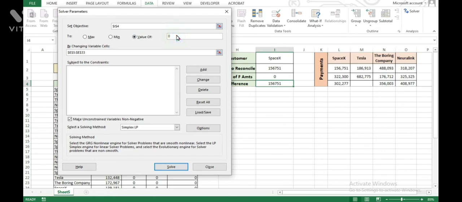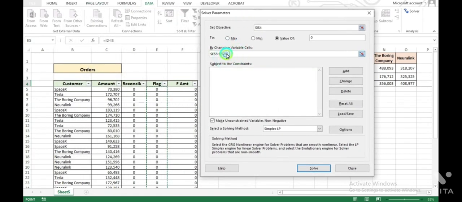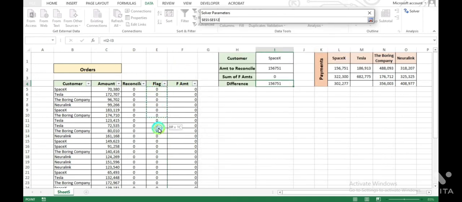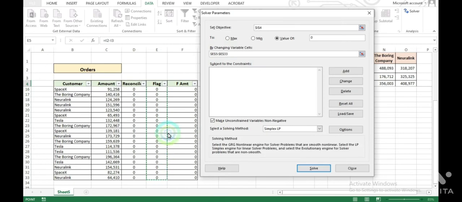It's already written here, so it should be equal to 0, and this needs to be achieved by changing the variable cells from cell E5 to E33, this one. By changing these cells, we need to achieve 0 here, the difference cell.